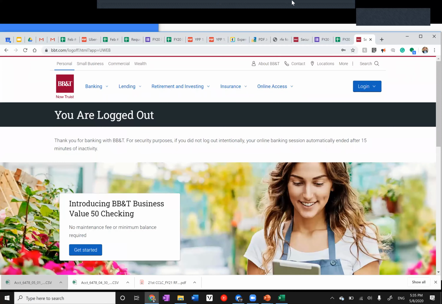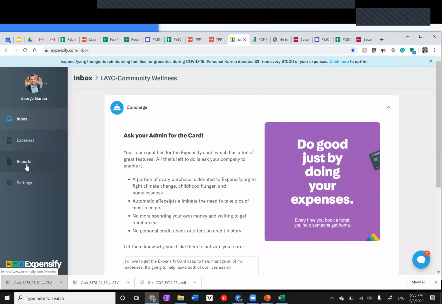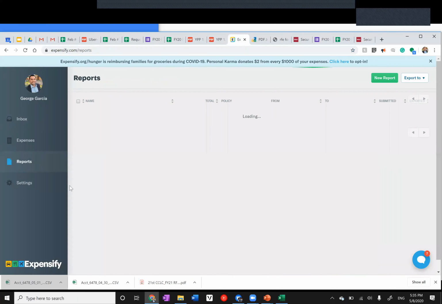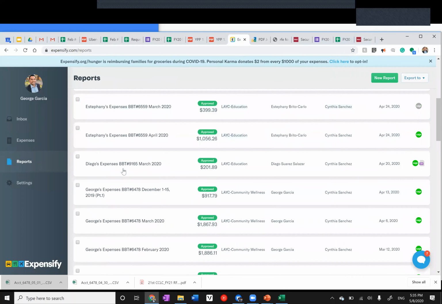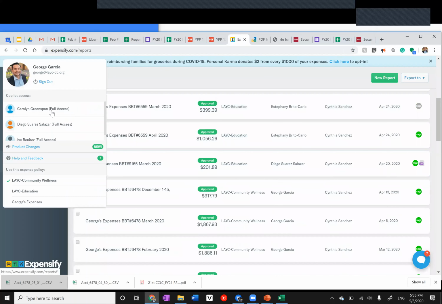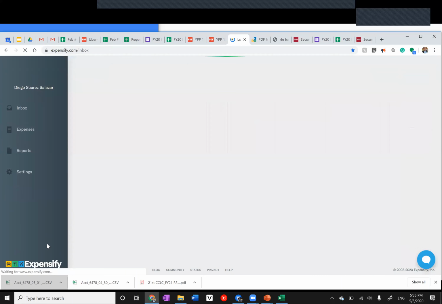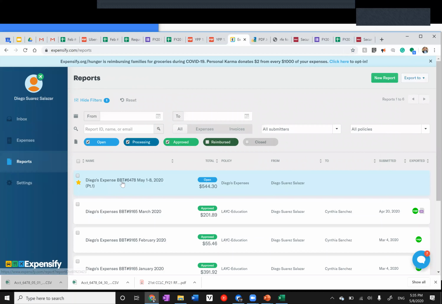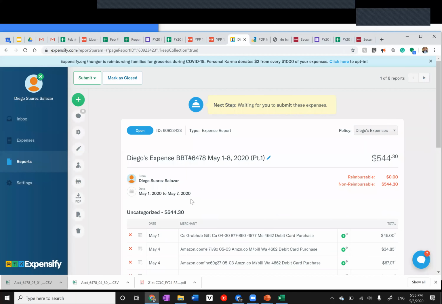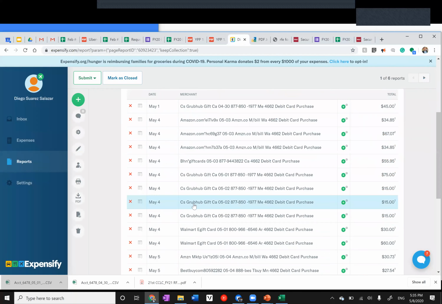But on top of that, also, as I mentioned earlier, George did upload the latest Expensify guide that I have updated, just to remind you of the steps in case you forget. You can always reference back to it. In addition to that, I'm really thinking about maybe doing a video of just the uploading piece, just to have as reference and put that up on the staff corner as well.